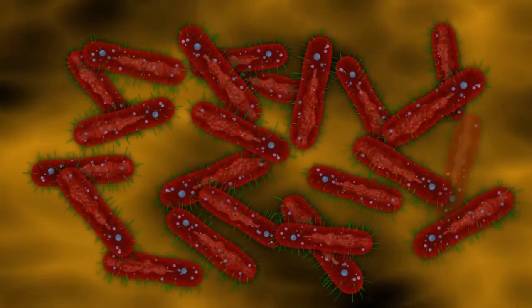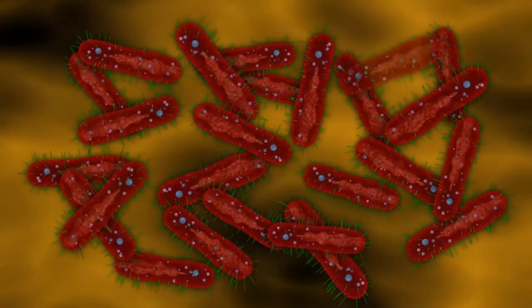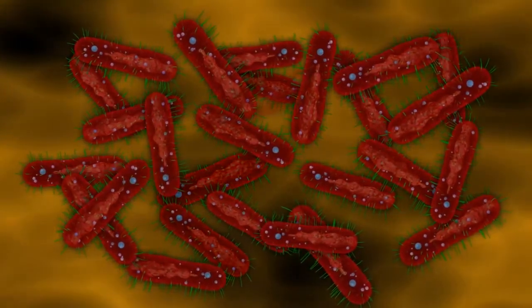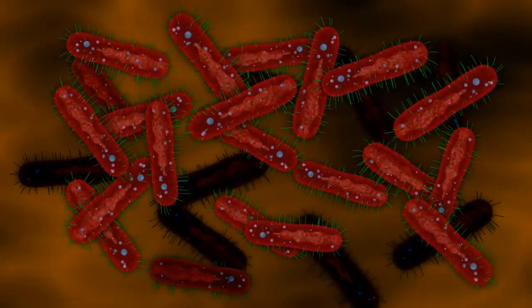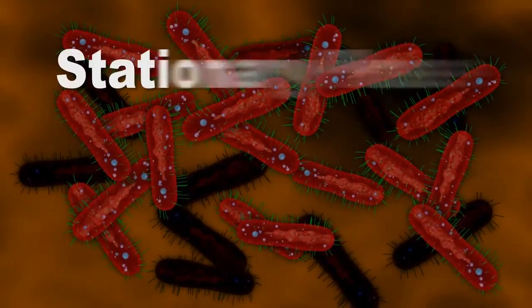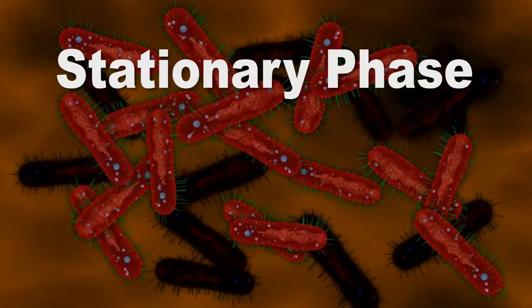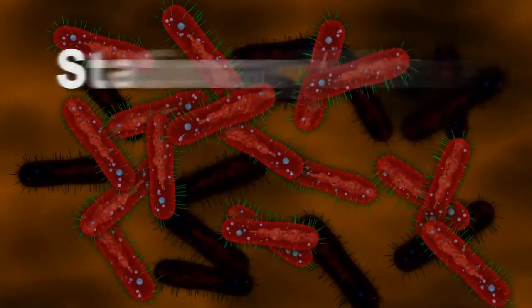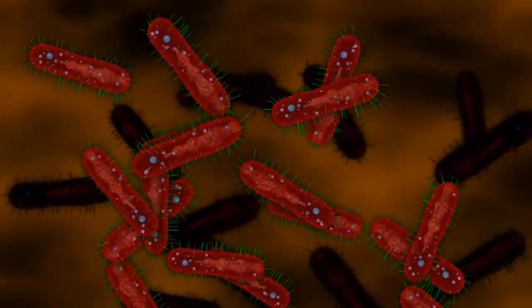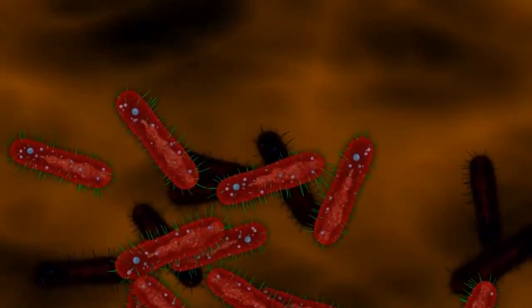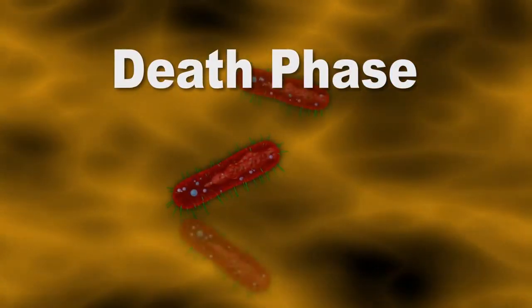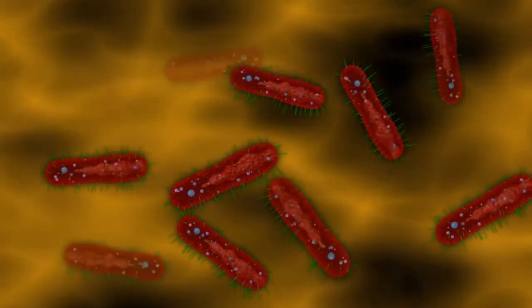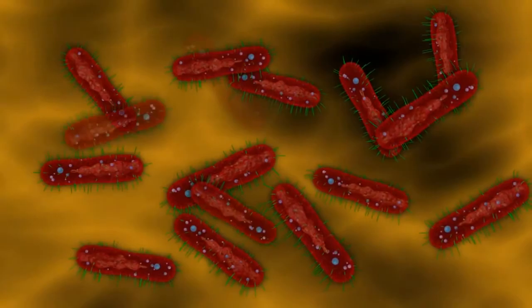As the nutrients in the media are consumed, toxic metabolic waste products build up, cells begin to die, and growth slows. When it reaches a point that just as many cells are dying as are dividing, the batch enters the stationary phase. This is the point at which the key nutrients are completely consumed, the fermentation is stopped, and the fermented broth is harvested. If the fermentation were allowed to continue, the cells would enter the death phase. More cells die than divide, and, similar to the exponential phase, the death rate increases logarithmically.